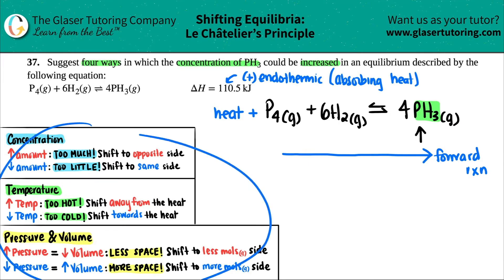Now here comes Le Chatelier's principle. We're going to run through these. We're going to do a couple of them because we only need four ways. So we just need to find a couple of them in which we will get a forward reaction. So let's start with concentrations. Now Le Chatelier's principle is basically like a give and take. You always have to go back to what you started with. So if you increase an amount, doesn't matter whether it's on the reactant side or on the product side, if you increase an amount of something, you have way too much. You increased it more than you should have. So to counteract that, you want to get rid of it. So you will shift in the opposite direction or the opposite side.